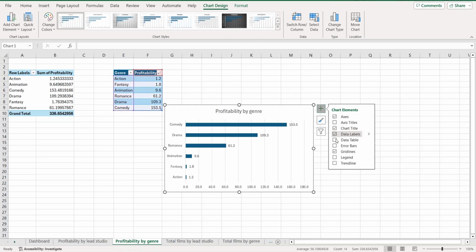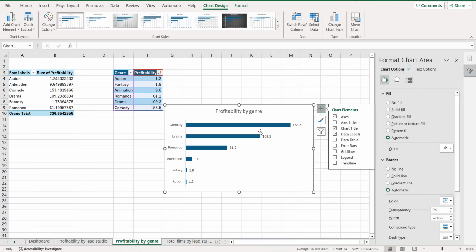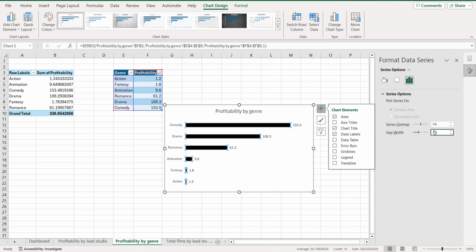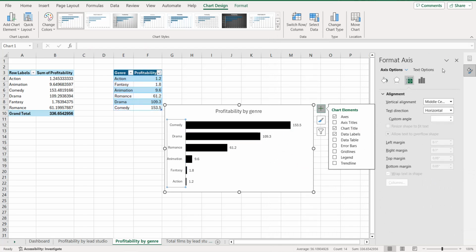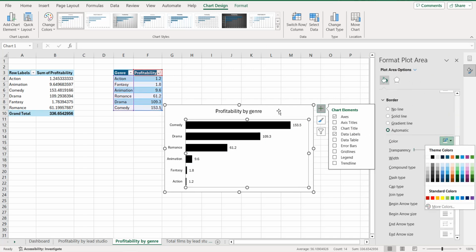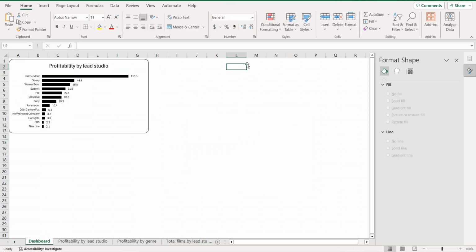Same thing, we add the labels, we remove the grid lines and the x-axis. Whereas for the colors, so for the bars, it will be black, 50%. And same thing for the text, so put everything in black. Whereas for the border, it will be black, rounded corners. Okay, so same thing, we copy the chart, we paste it in here.